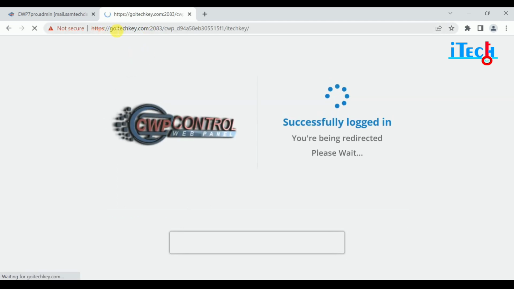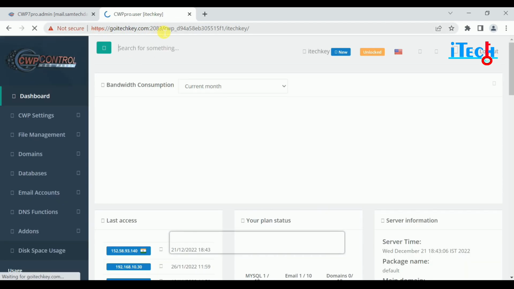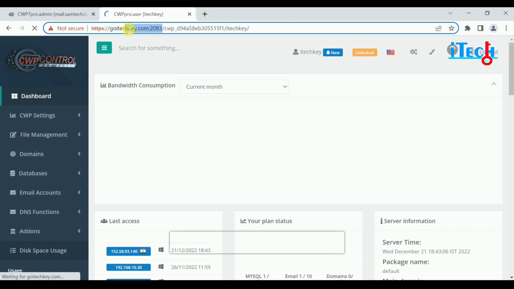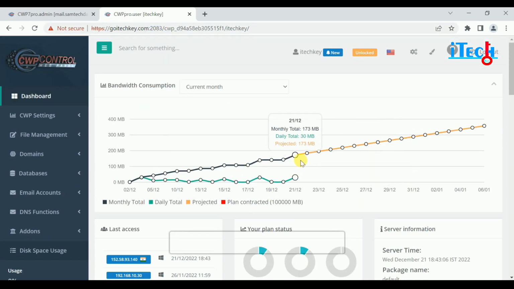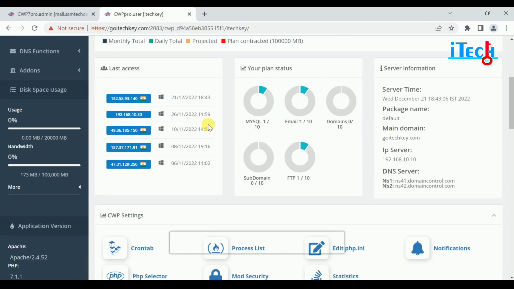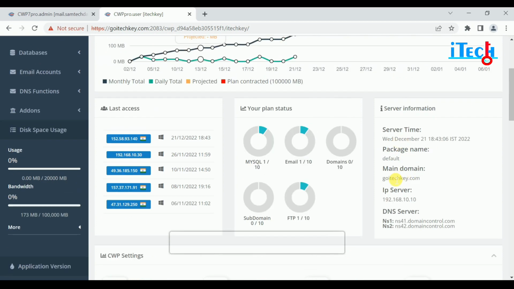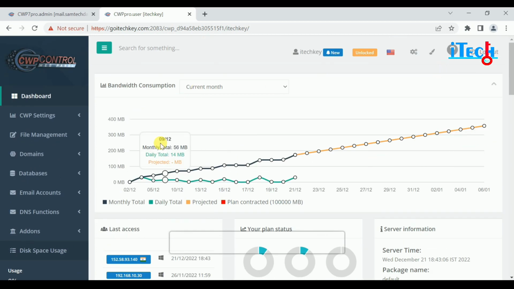Friends, I am telling you the port will be 2083 by default for login users. I have logged in. It is our user account control panel. I added domain goitekey.com. So there is our domain available with users. So I am doing logout from it.